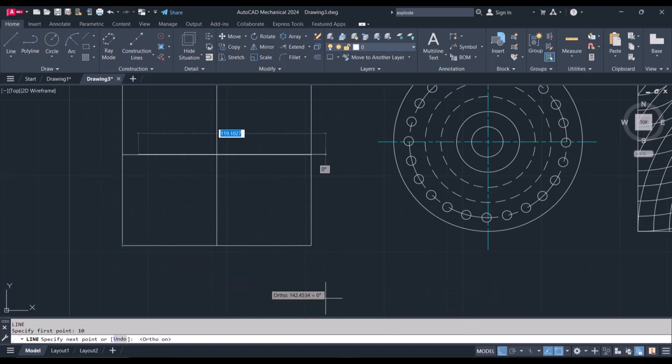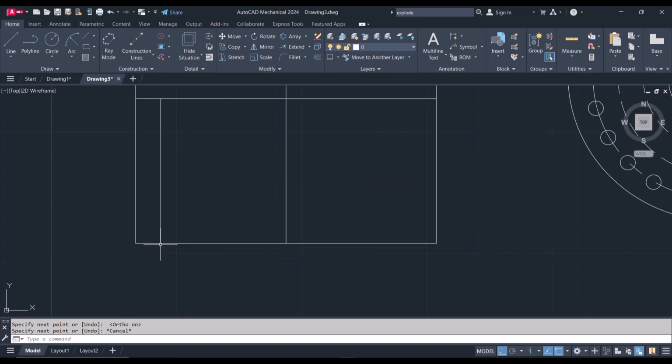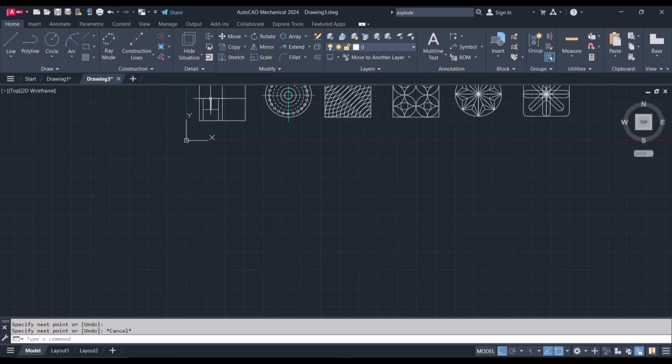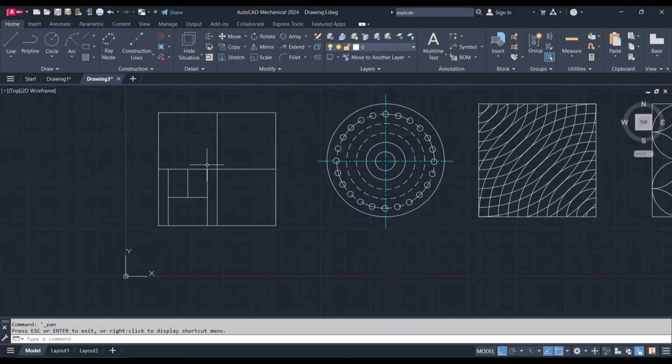Okay, let me put on the ortho mode. Okay, and the same thing, measuring 10 from there, and now midway through the both of them I would have this, and midway through the upper half, or rather midway through this point, I'll draw this. Okay, so this is the unit that we have.